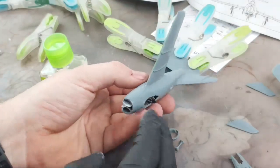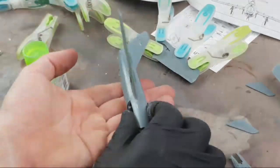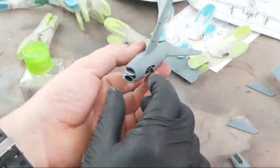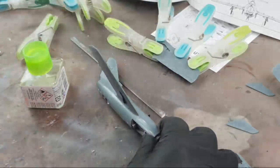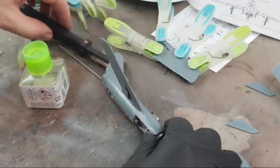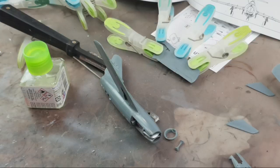It's holding itself quite nicely, but just in case, I'm going to leave it in a nice position, sitting upright like this, not down like that, because the wing could still droop down and glue in place. So just check it's in a nice position, and then I'm going to lay it on my desk with whatever I can find so it lays up in a 90-degree angle-ish. There we go.